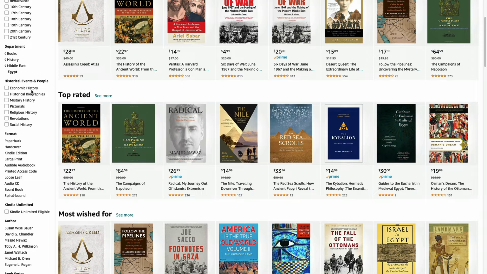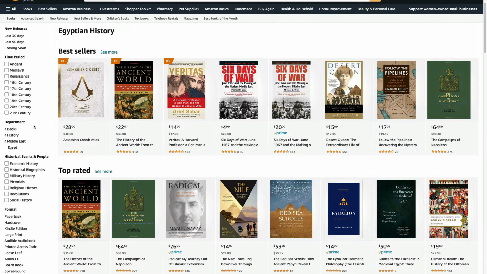KDP will eventually find your book if you stick it in some odd category that has nothing to do with your book and your keywords. KDP is going to find that book and they're going to remove that book. Just make sure that as you're picking the categories that it's relevant. By picking categories that describe your book, it's going to help KDP place your book out there so that it is visible to other people. Now you can change your categories every now and then, but KDP really frowns upon you doing it over and over again.